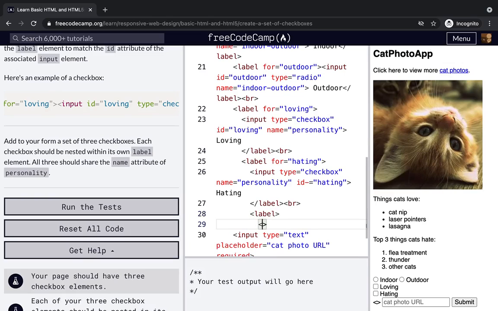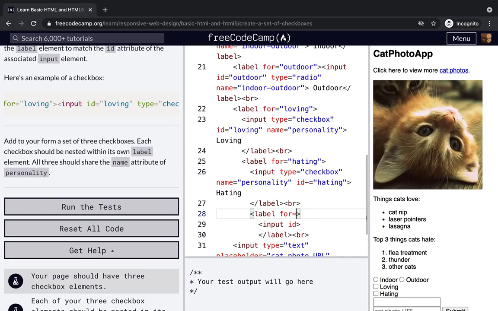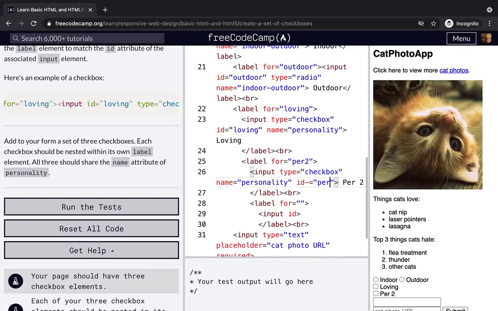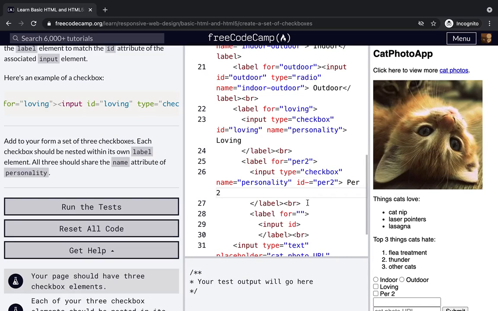Label. There should be input. ID should be, let's say, personality 2 here and 3 here.